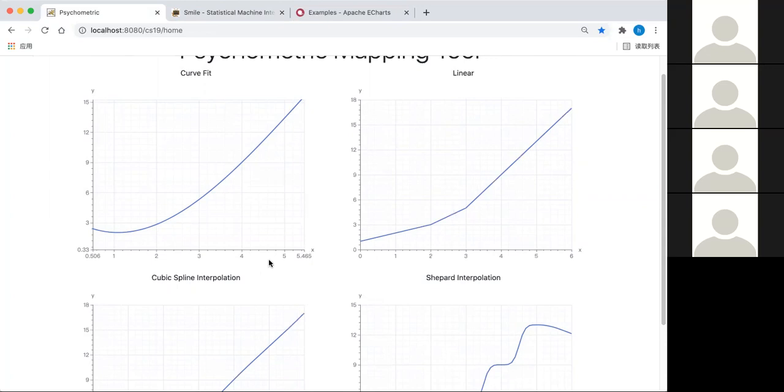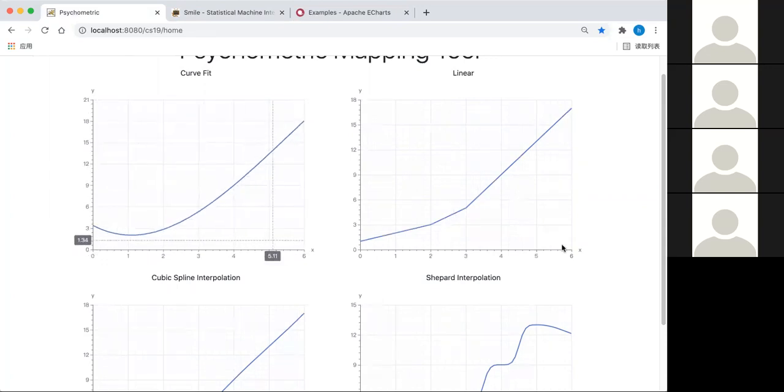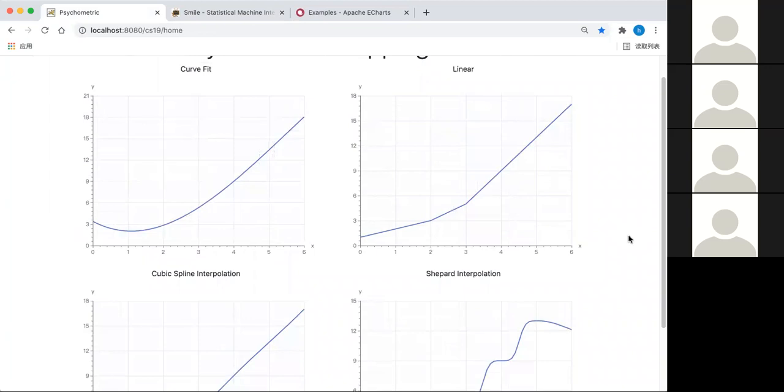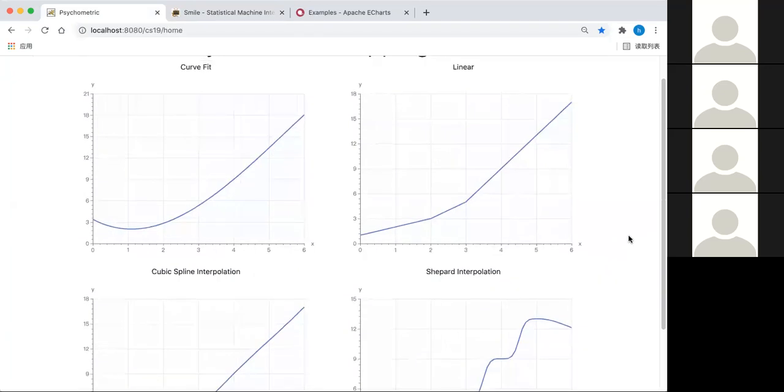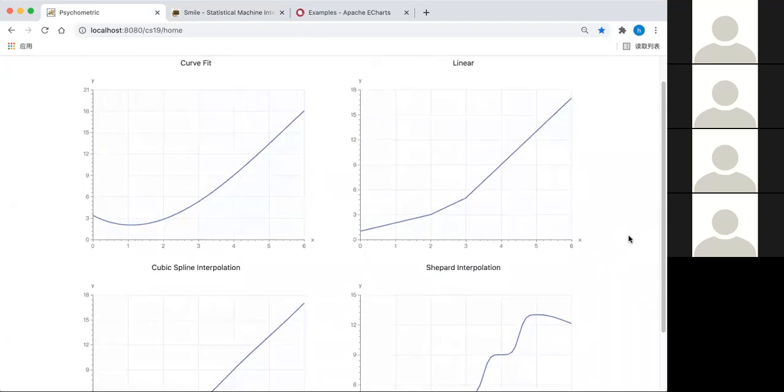I think this is very close to what the client had in his mind in terms of getting mapping from the data into this sort of mapping space. One comment is that it might be more clear to label where the input data is on the curve.